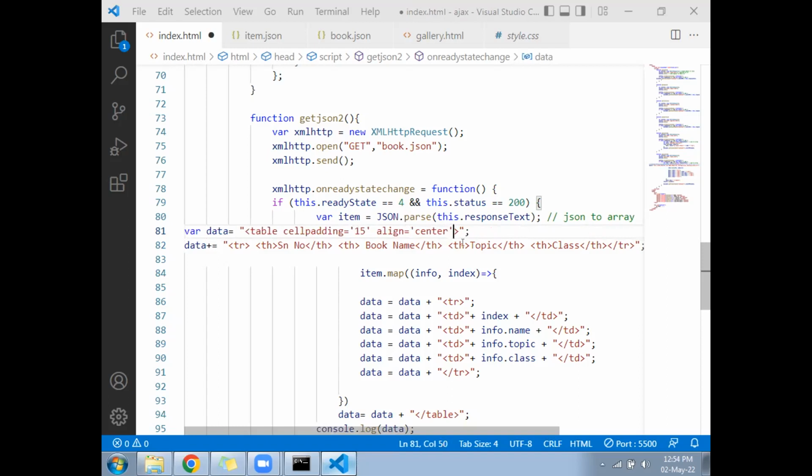Suppose if I write here width equal to 70% and border equal to 1. So the table will take 70% and there will be a 1 pixel border.